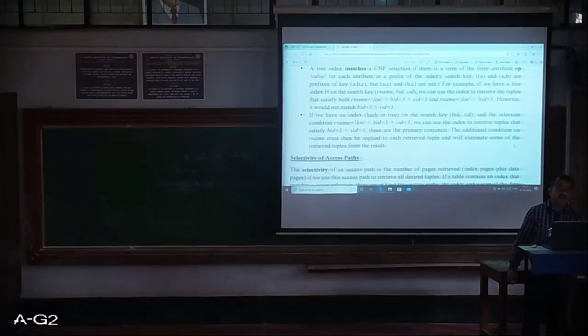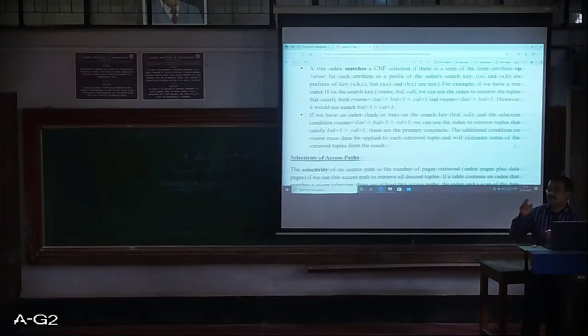Finally, if you have a hash tree or a B tree defined for a particular relation, and you are writing a query where you are trying to retrieve some values which are beyond the scope of the search key, then you can use the appropriate index to get the subset of that particular search key filtered.